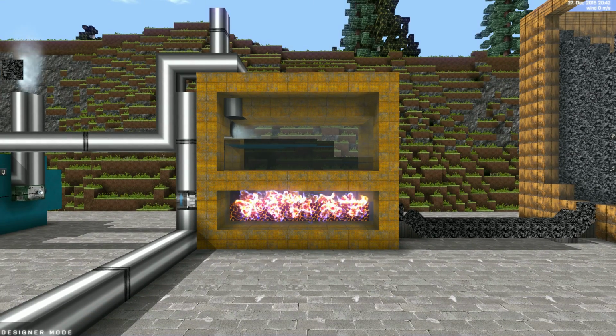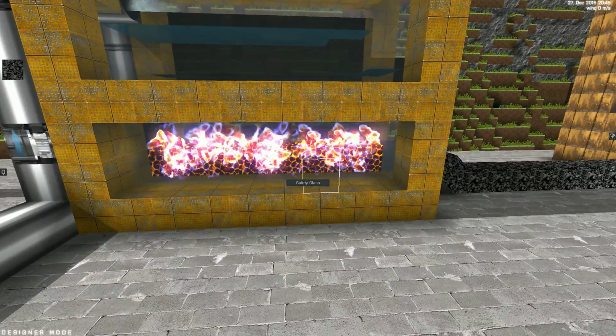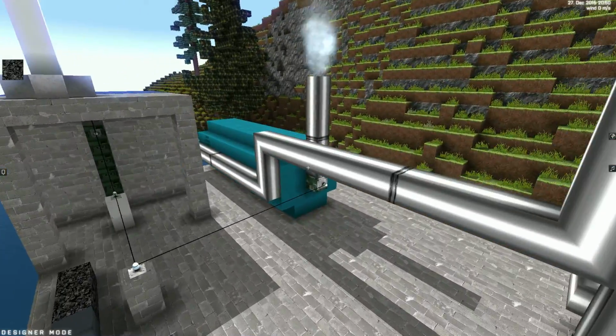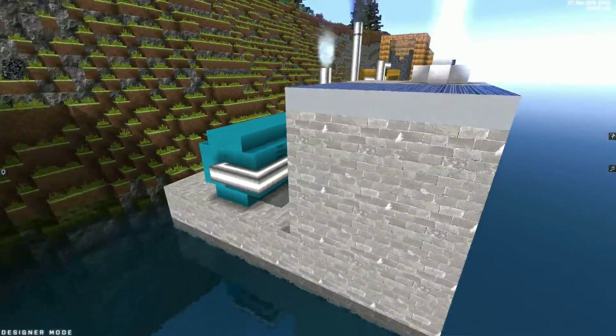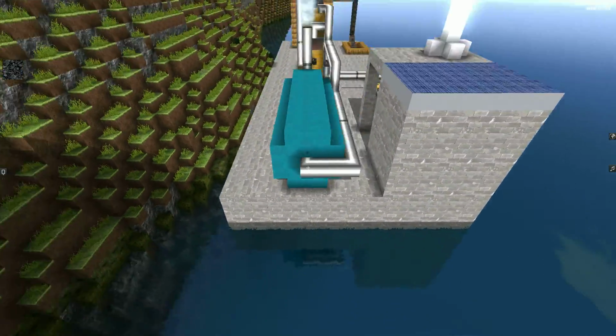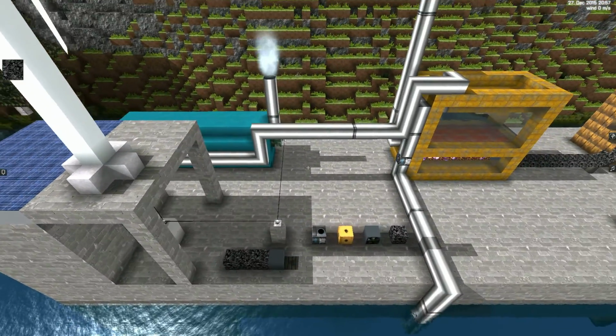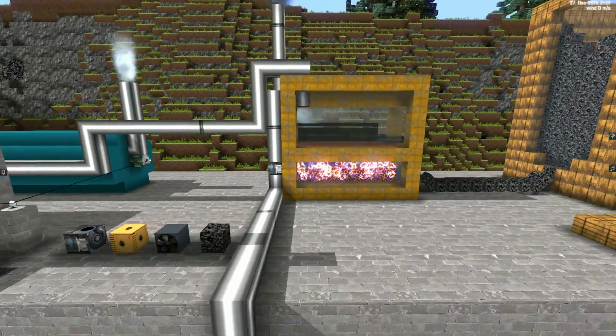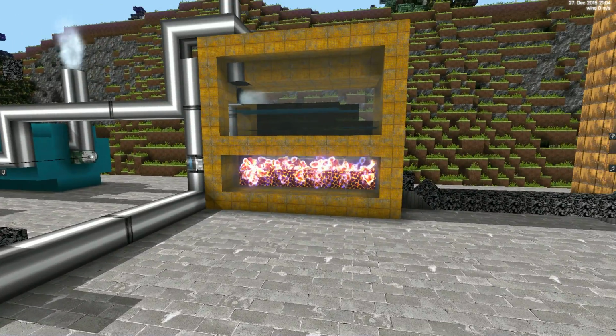Burning coal and other fossil fuels inside a confined area, an area that is not connected to the outside, will produce a lot of medium pressure steam. So that will be able to drive the medium pressure steam turbine or the small steam turbine. Only the uranium rods can power the large steam turbine. The optimal number of burning blocks inside a burning chamber is 8 blocks. So we have 8 burning coal blocks here, and that is optimal for making steam for the steam turbine. Just waiting a second to get it a bit more stable.